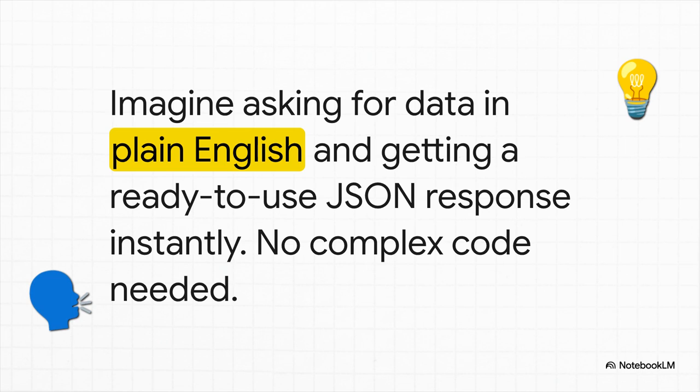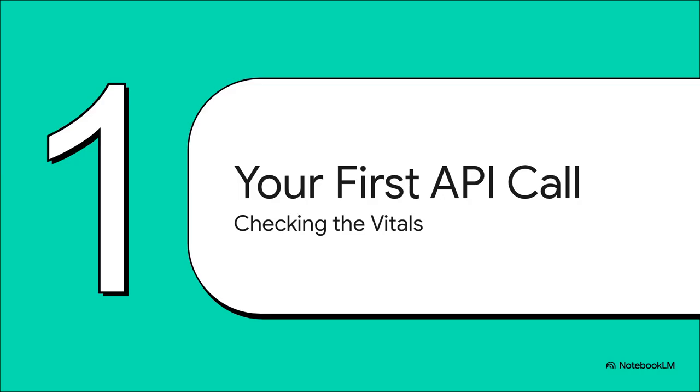I mean, imagine typing something like, show me all the users who signed up last week, and boom, a perfectly structured, ready-to-use JSON response just appears. Now, that's not science fiction. That's the power of the AI Agent API, and that's exactly what we're going to break down today. Okay, let's dive right in.